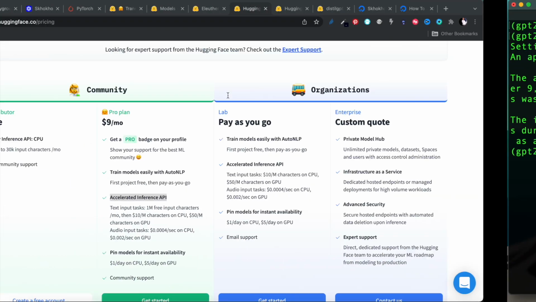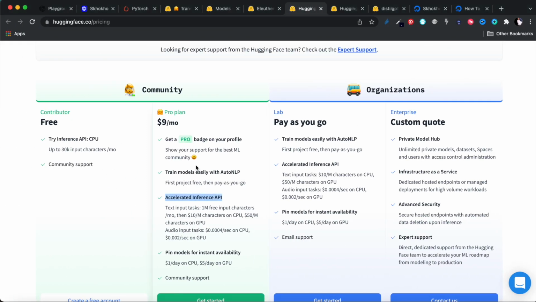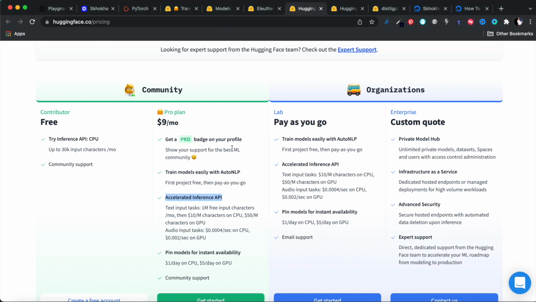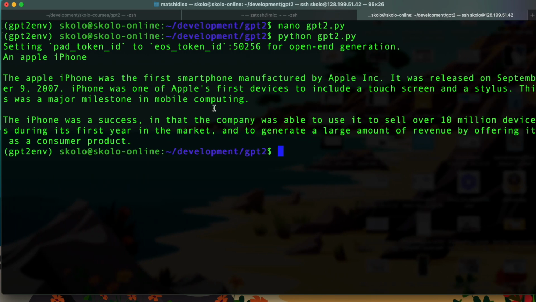But it's cheaper. And again, the only reason you want to use this over OpenAI, in my opinion, is if I've got a use case that I know would never be approved by OpenAI, all right? But if the pricing is not that much cheaper, to be honest, if you got a use case that was approved by OpenAI, I would just rather use that. But if I've got my own use case, like I want to do automated tweeting, for example, then I'd rather pay this $9 a month and use the open source API.